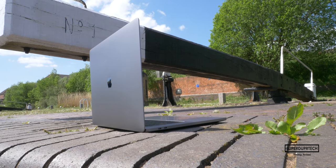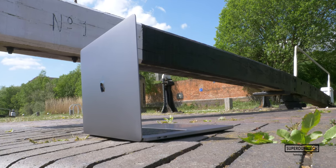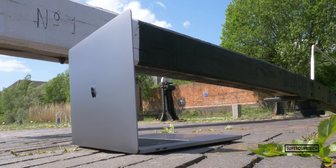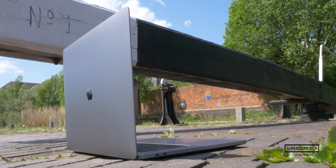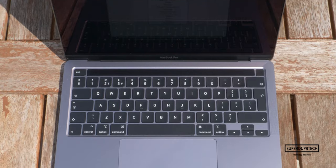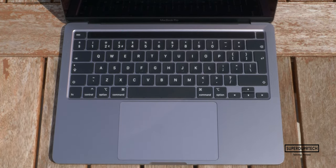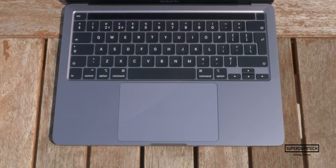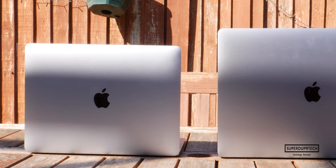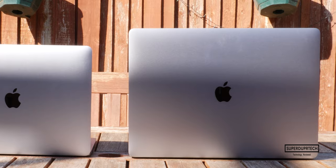I will soon have variants of all of these MacBook Pro models in very soon and we'll be testing them over the coming weeks. Now, if you don't need this much power and would rather portability, then click the card in the top right corner to check out my review of the 13-inch MacBook Pro. But with that being said, the model that I am reviewing here is the base i7, which has six cores, not eight, and is capable of turbo boost speeds in excess of 4.5GHz.